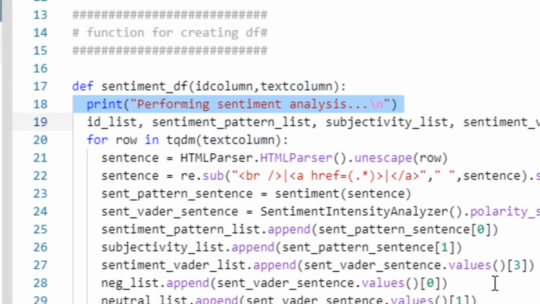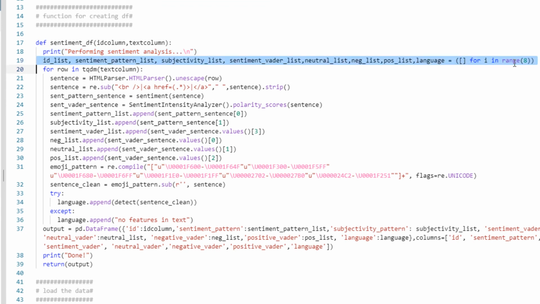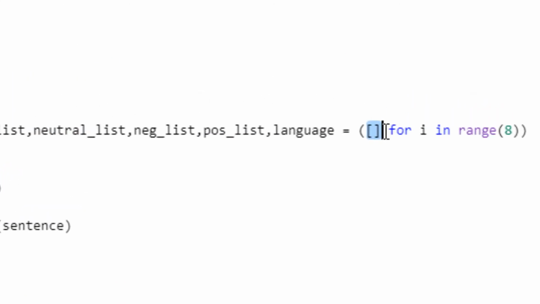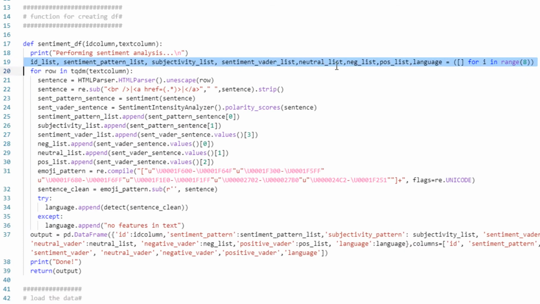Then it prints out performing sentiment analysis. And then it creates 8 lists. Okay, so ID list, sentiment pattern list, subjectivity, sentiment Vader, neutral, negative, positive, language. And this is how you indicate a list in Python for all of these elements I listed here.